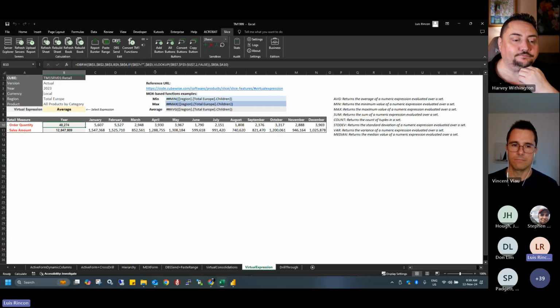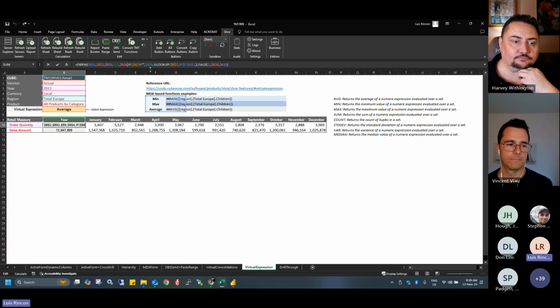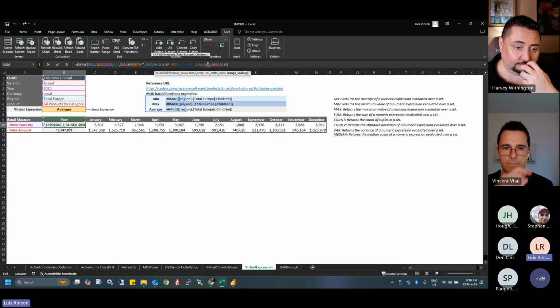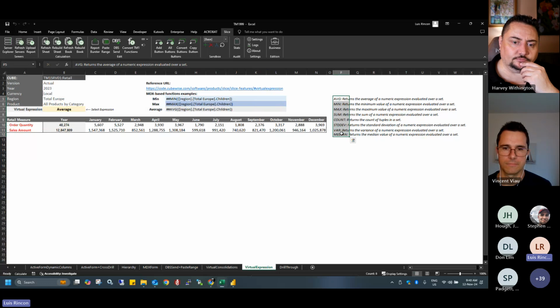I have my DBRW formula, but for the actual region dimension, I'm using a simple lookup to use a different type of expression, right? In this case, I've just put 3, but as you can see, you have quite a few others, right?